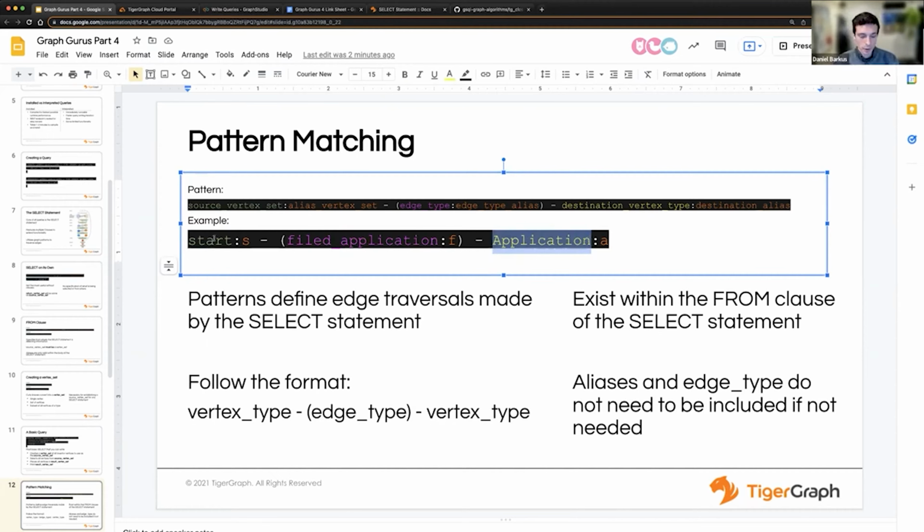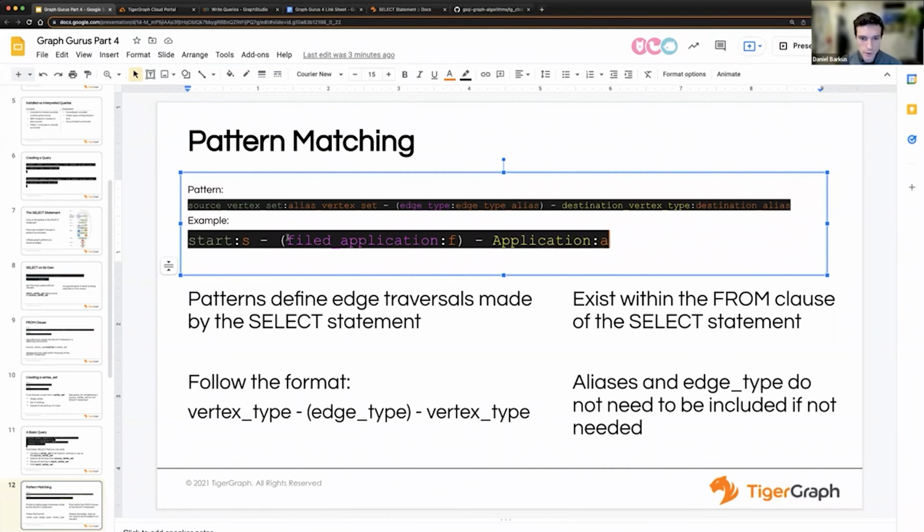Just to put that out again, we're starting at an inventor, traversing through the filed application edge, and ending up on an application. So for every inventor, we are going to parse over all of the edges of type filed application connected to them and retrieve any of the applications connected to the other end of those edges.